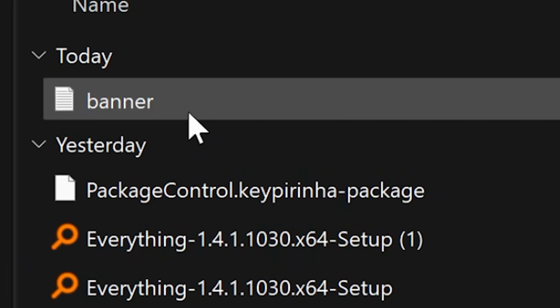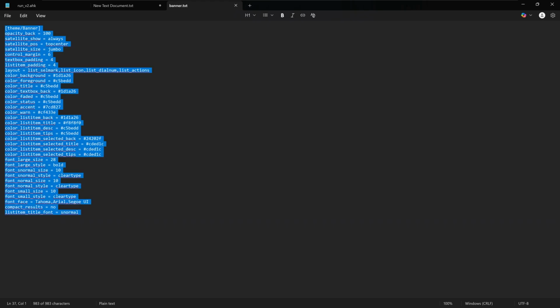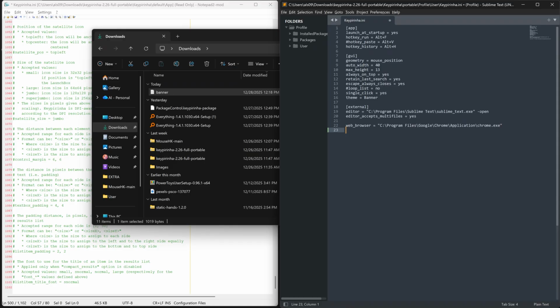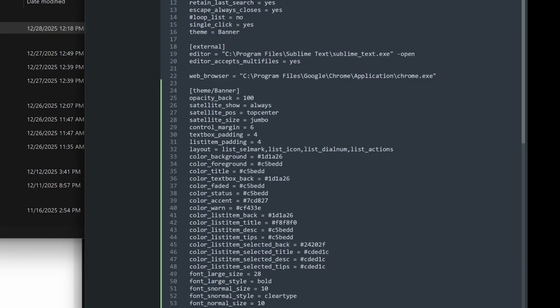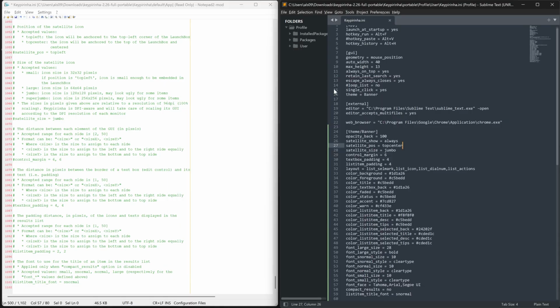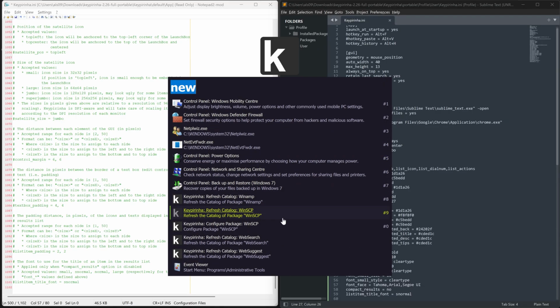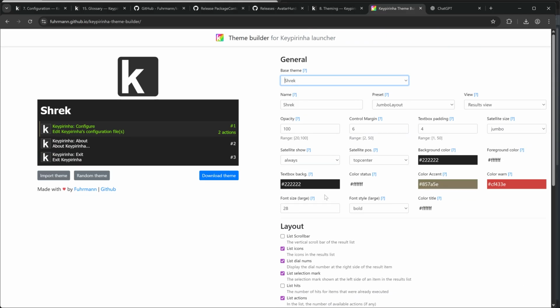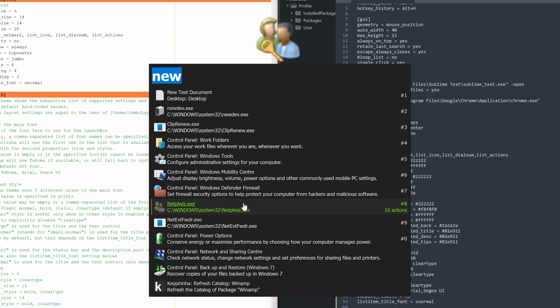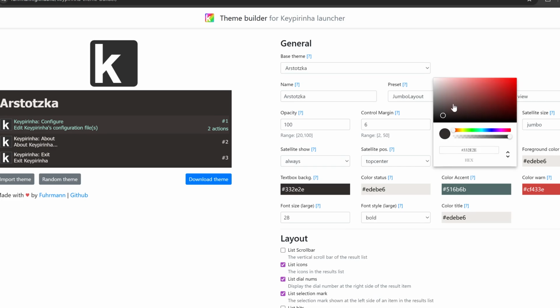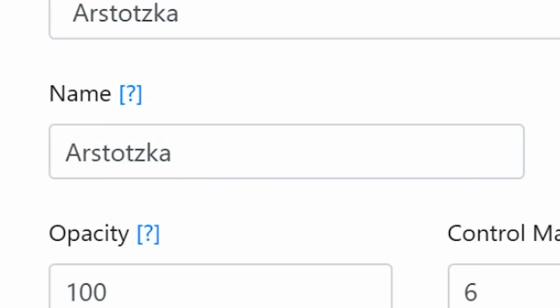Back to theming, so you have to download the theme and move these parameters of the theme to the ini file, which is the main settings file. Ooh, I could actually manage to apply a base theme. They had even Shrek theme with the green text on mouse hover, and you can use it pretty easily. So now I need a base theme to start customization. I don't think I can pronounce the name of this one.